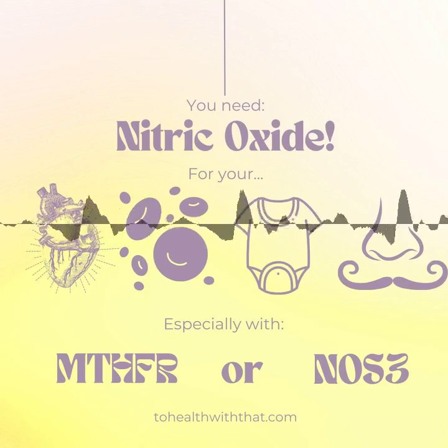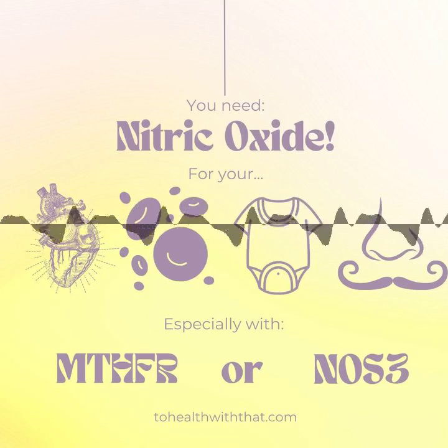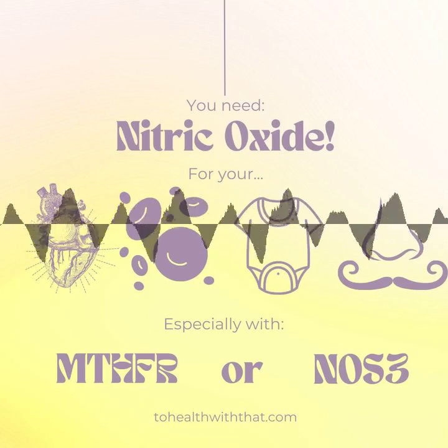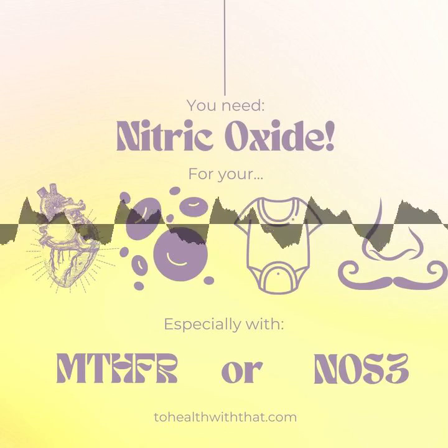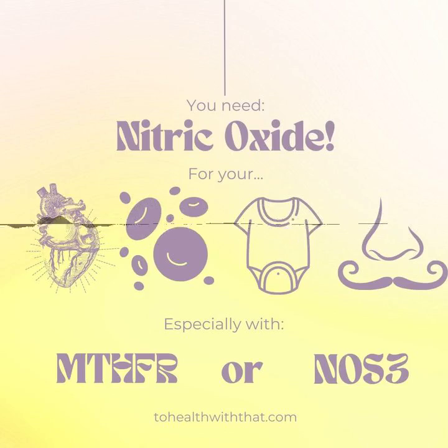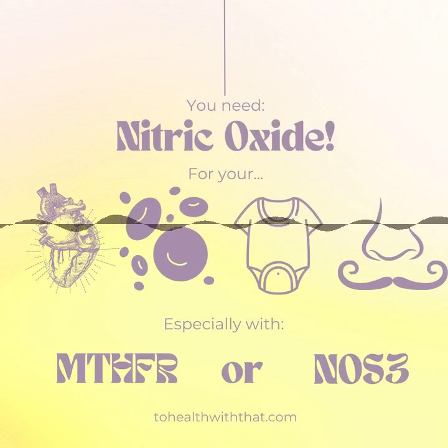There are many ways you can support nitric oxide synthesis in your body, with or without an NOS3 gene SNP or MTHFR. Step one: eliminate folic acid. I know you're tired of me saying this for MTHFR, but folic acid also causes a decrease in BH4, which is bad for NOS, your neurotransmitter production, your methylation, and your nitric oxide synthesis. Another thing you can do — which is a bit surprising — is hum. eNOS is highly expressed in your sinuses, and humming causes a 15 to 20 fold increase in nitric oxide synthesis in those tissues, and you can then inhale that nitric oxide into the rest of your body. This is part of why breathing through your nose at night is so important for tissue oxygenation. A study published in the journal Medical Hypotheses showed that strong humming for an hour every evening will clear up nasal blockages and sinus infections, and also increases your functional nitric oxide.